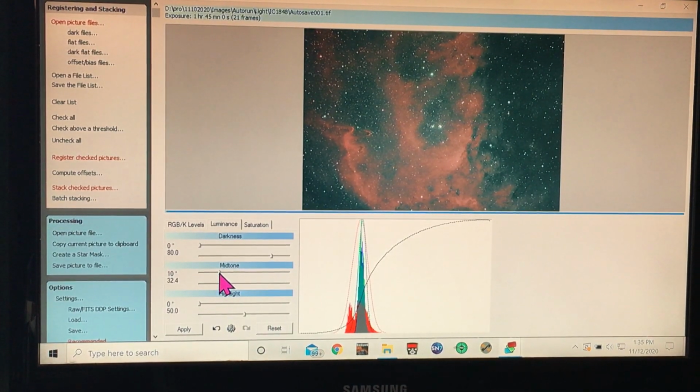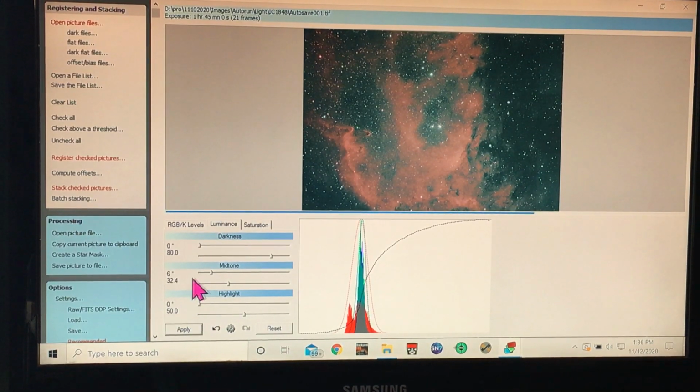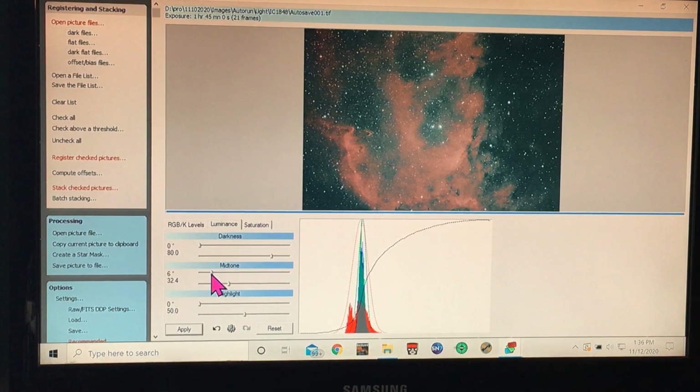Now, if you use this top indicator or slider on the midtone, watch what's going to happen. If you move that to the left, I believe it'll bring out more light, I guess, or luminosity. I don't have the right word for that.